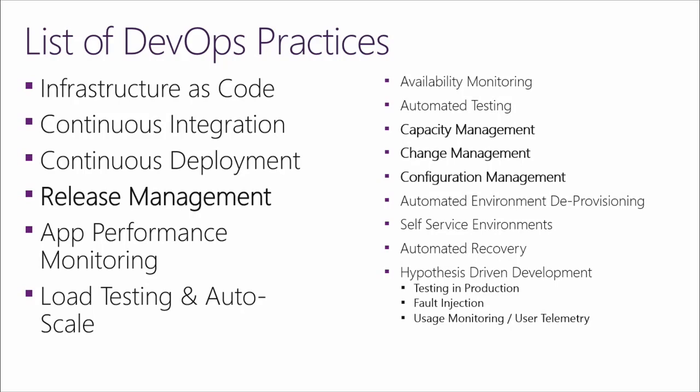So there is a little bit of glue here that helps. Nathan's mentioned a number of things like automation, and some other things that are going to come up here, such as infrastructure as code, and things called DevOps practices, which is just what we're calling them. And these may be a lot of terms that you may have already been familiar with. Infrastructure as code may be one. Continuous integration, continuous deployment. A lot of these terms that are on the screen here, you may have already heard of. For instance, if you're in the operations world, you've probably already heard of availability monitoring, right? You probably already are aware of those things.